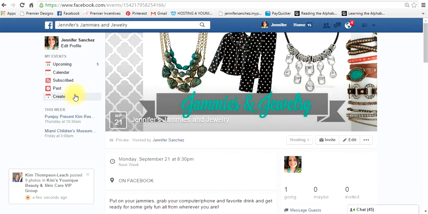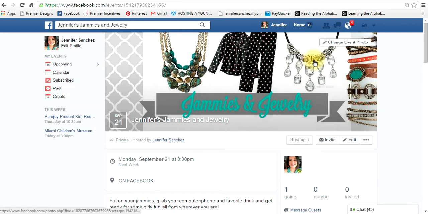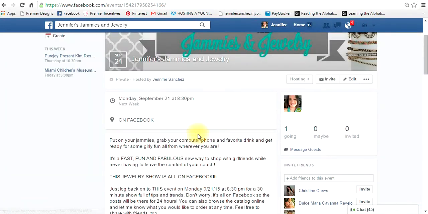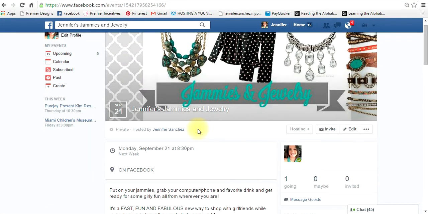So I absolutely recommend you make the event. Do not put this in the hands of your hostess. This is your business. You want to have a little bit more control over how pretty this looks and your posts, okay? And plus, you don't want to burden the hostess with anything other than having fun and inviting her guests, because she's going to have work to do on her end. So I suggest you create the event.